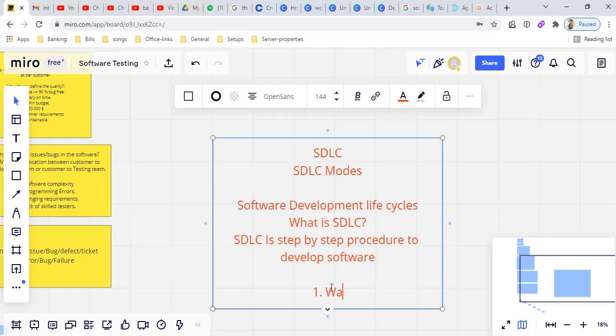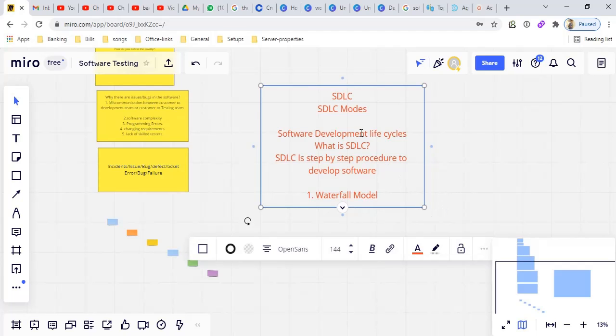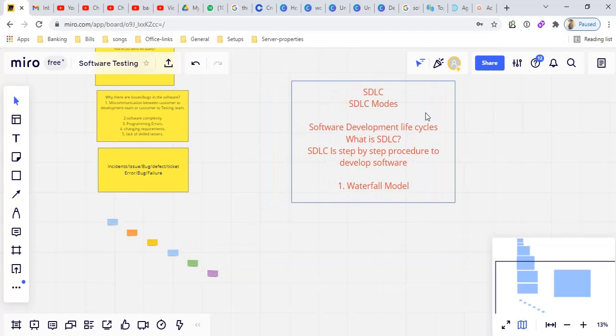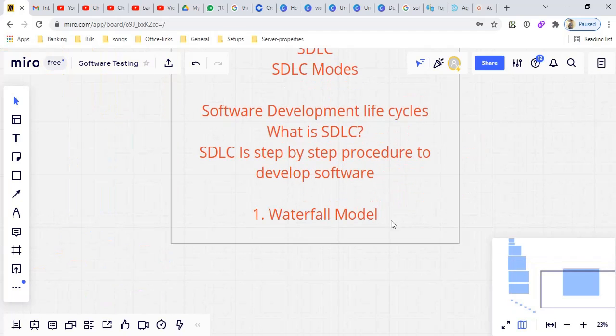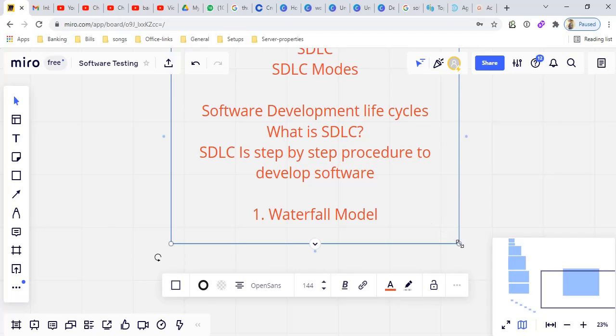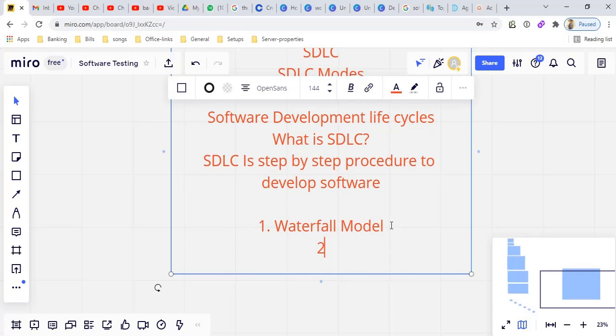One is the traditional, very old and very famous waterfall model. One second, let me drag here. Hold on. I hope you are able to see my screen. Okay, next the waterfall model and the incremental model.